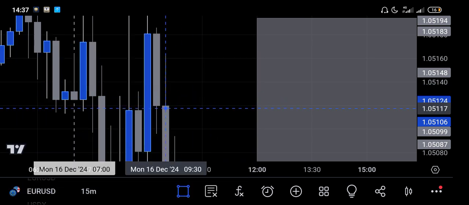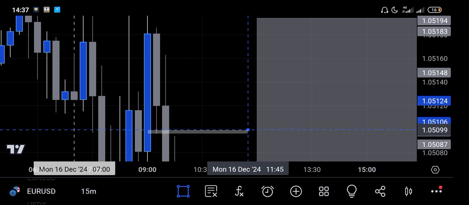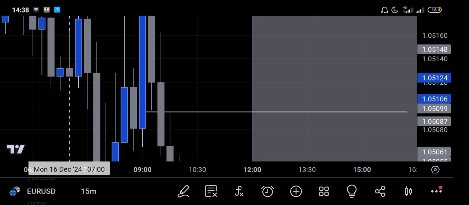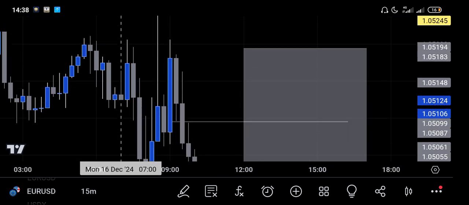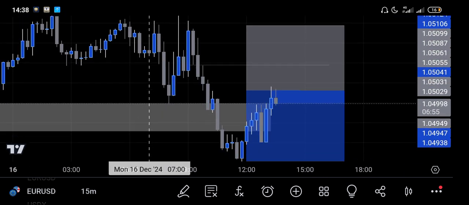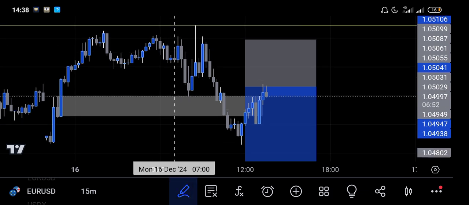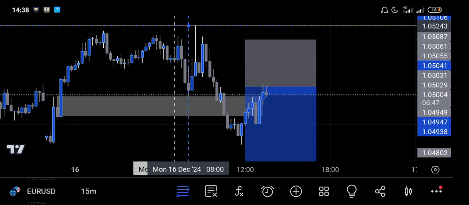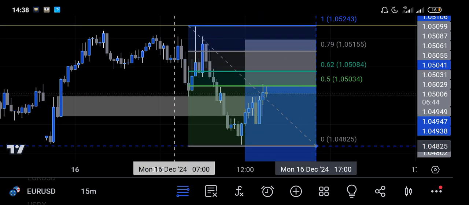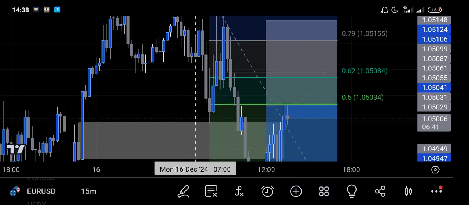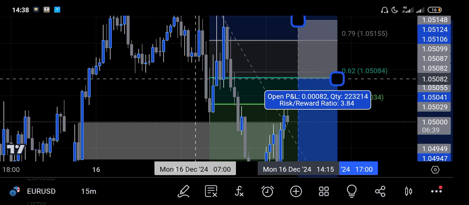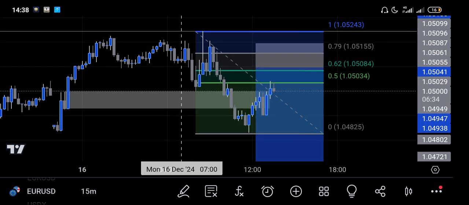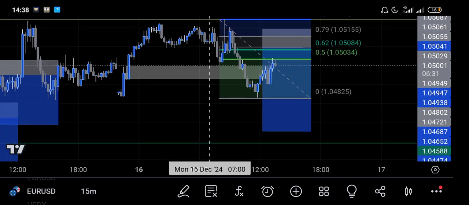If you look closely, you can see this fair value gap, and that is where we are entering the market from. Luckily enough, for a confluence, this fair value gap is rightly seated at a premium level. This is where the Fibonacci comes in. So what we do is adjust our entry to the fair value gap, and doing that, we are already getting a 1:4.